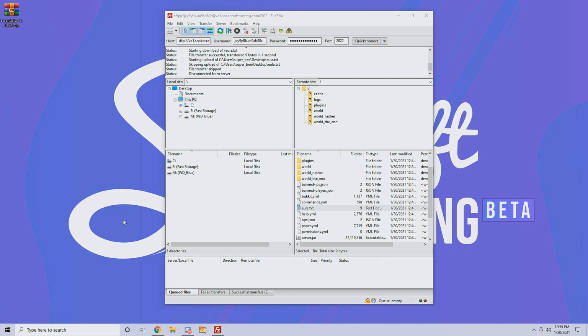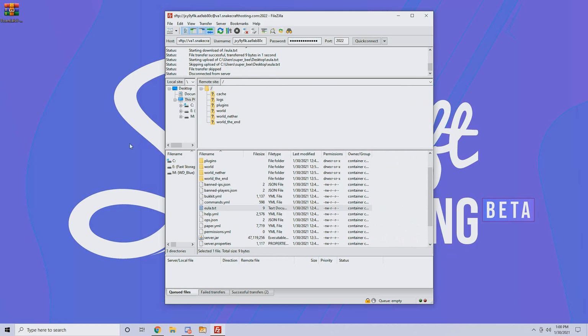So let's start off with the interface here in Filezilla. The left side contains your computer files and the right side contains your server files. The first thing I recommend doing is just moving this panel over, because you're not really going to be using this local site interface. It's kind of clunky and it's just hard to use. Once you move that over, you'll see more details about your remote site files. It's just easier to see everything in general.